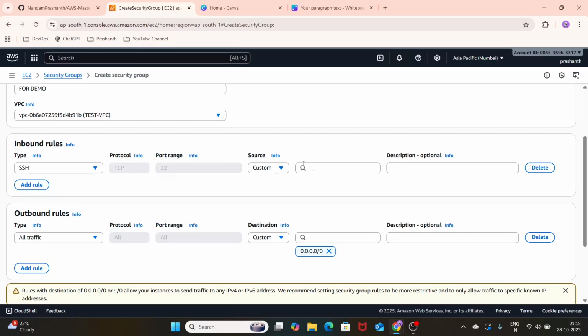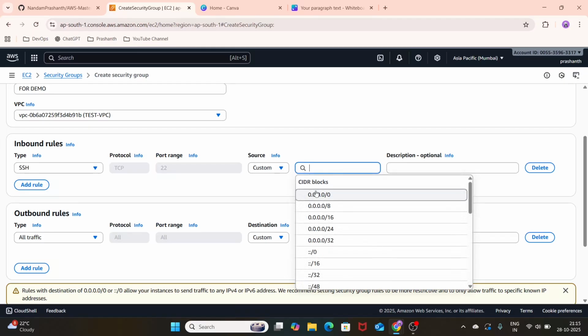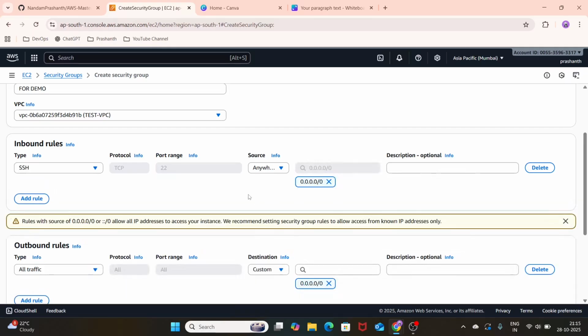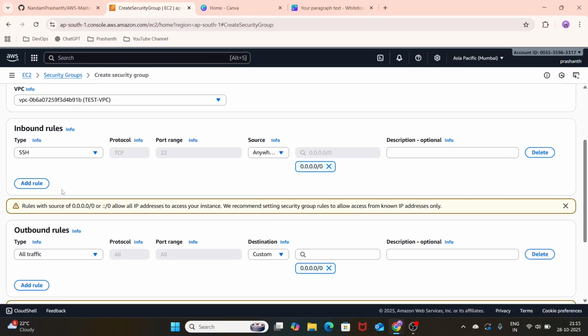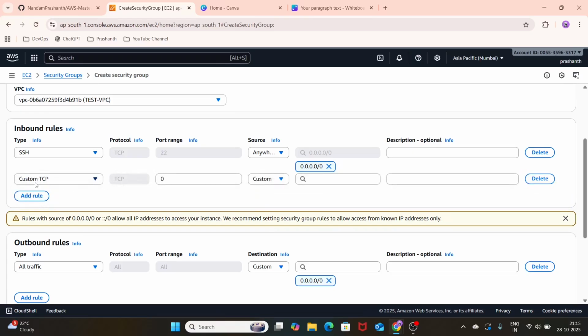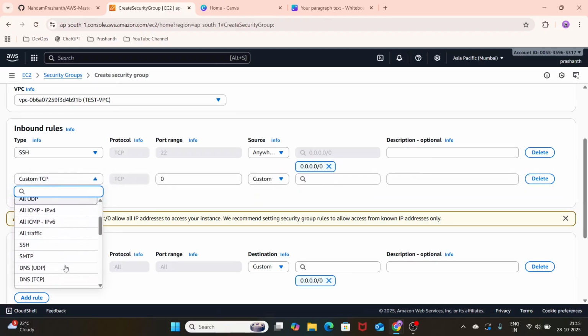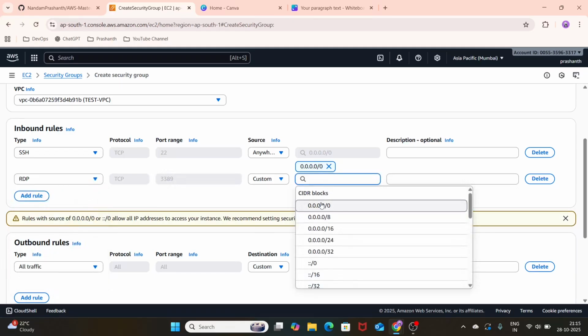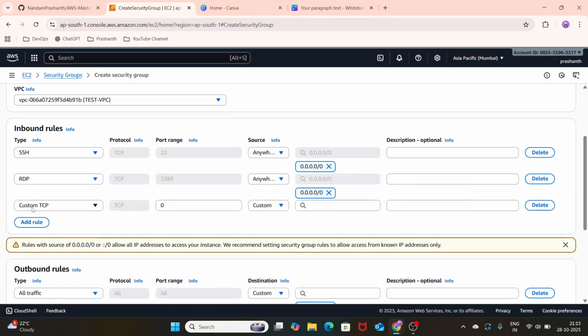We can select source anywhere, and then SSH. Then for Windows we need RDP, remote desktop. This is also from anywhere for a moment. And then we have HTTP to allow.